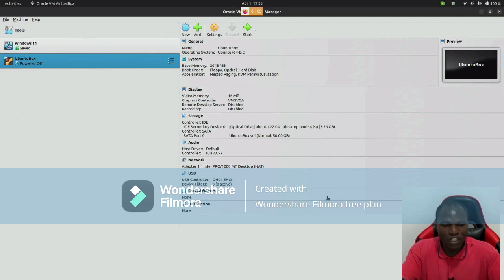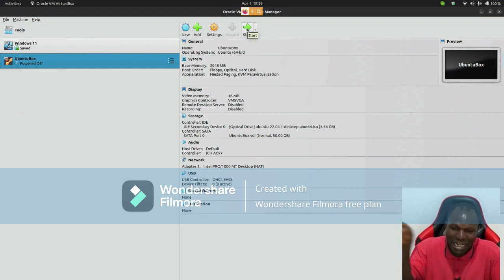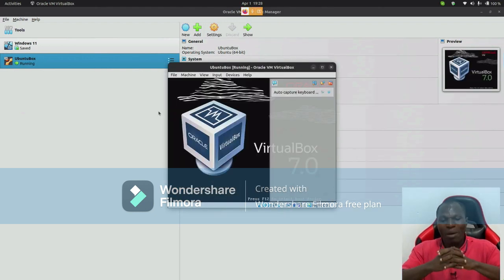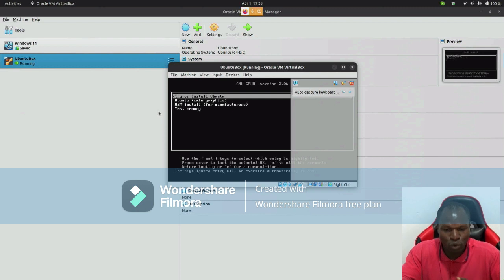And when it is finished, you now see that I have it listed on the left hand side right here, right? You can all see it. Then I'll come here and click this green arrow button that has Start on it. I'll click it, and then I will wait for my operating system to install.